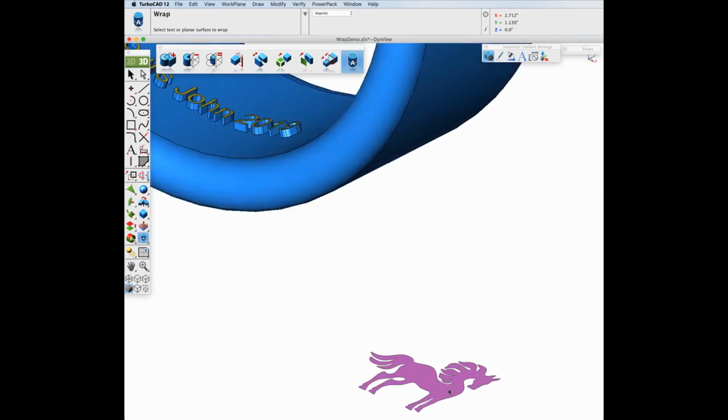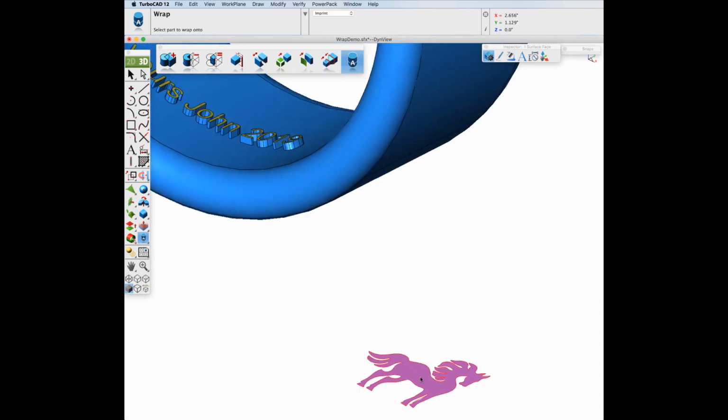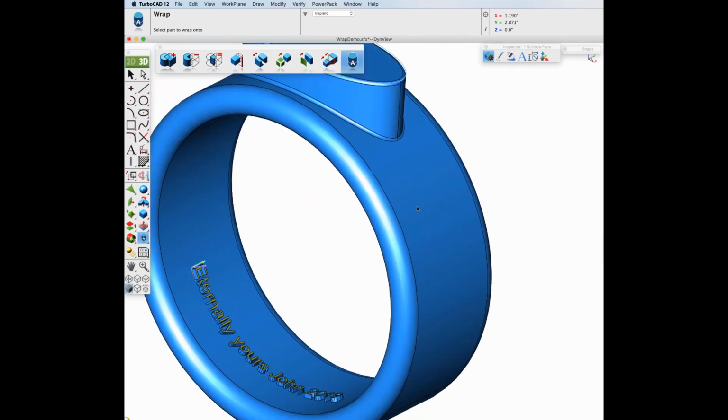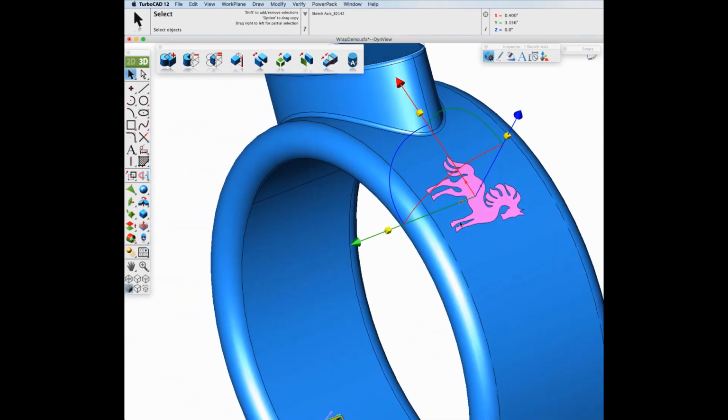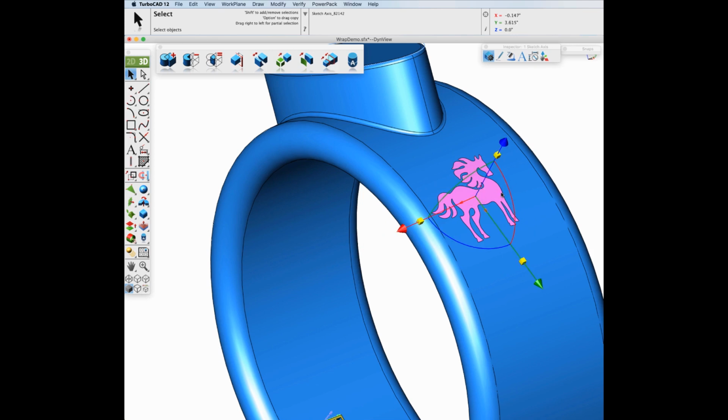Let's go ahead and demonstrate again, only this time we're going to pick a 2D planar surface as a symbol and locate it on the side of the ring. We'll select the symbol, locate it on the side of the ring, and note this time the symbol is not oriented correctly, and so we'll select the axis that's displayed along with it and we'll rotate it into the proper orientation. In addition to rotating it, you can select the handles to move it as well.